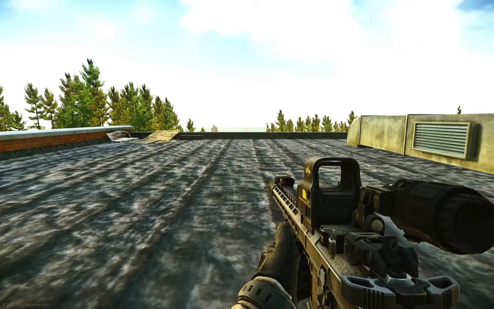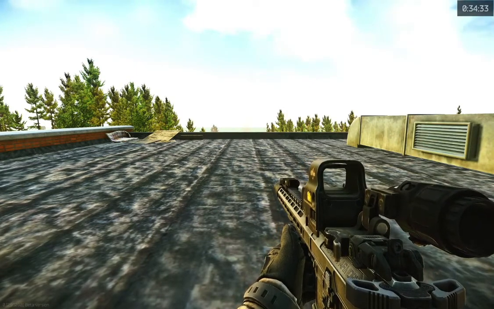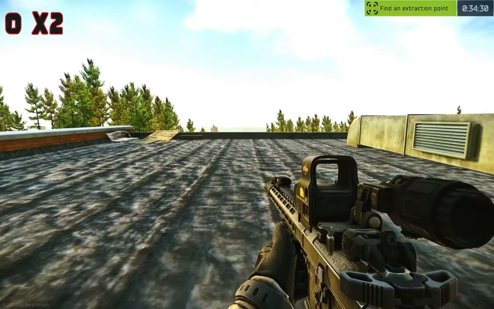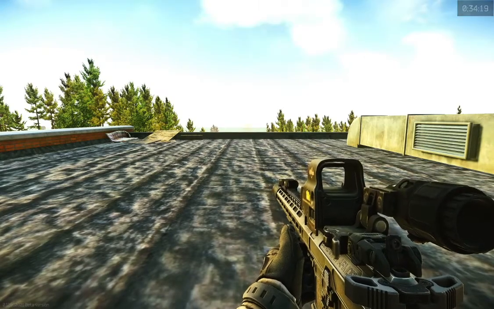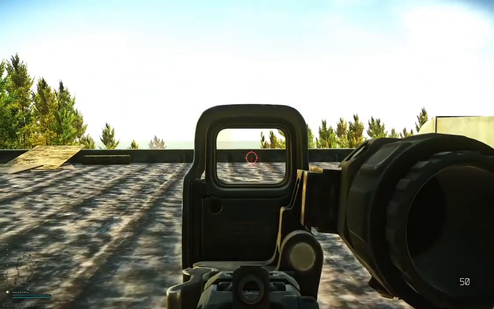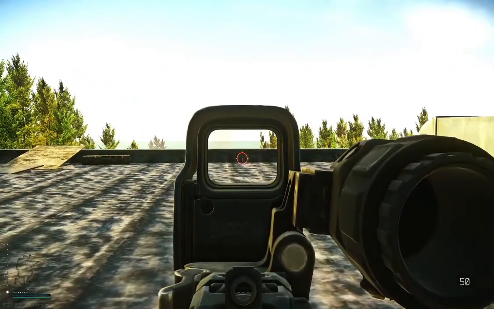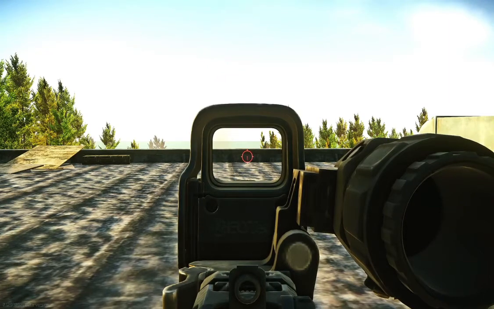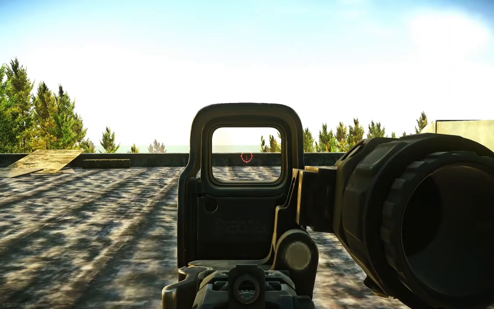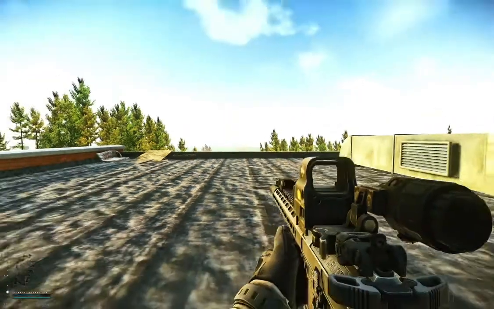You can check what time it is in-game by hitting O once. If you double tap O, it will pull up your extraction list. You can hold your breath. So if you're zoomed in and you hold left alt, you'll see he kind of tenses up a little bit. See how the gun's moving. Left alt, he tightens up. So that's good for getting a nice clean still shot on someone, especially if you're sniping.